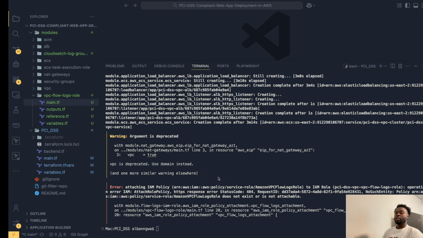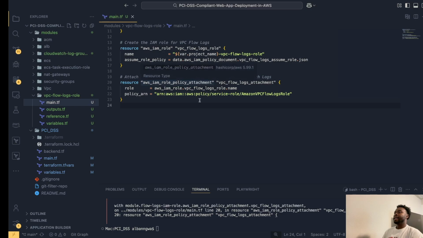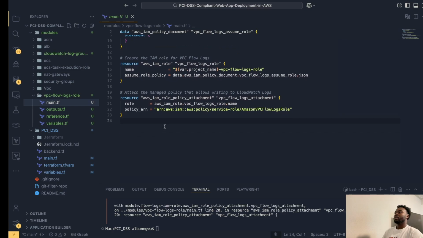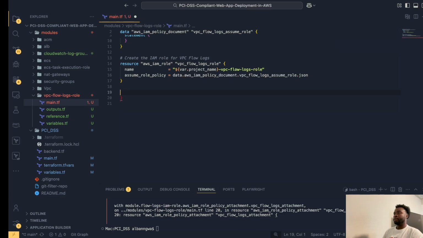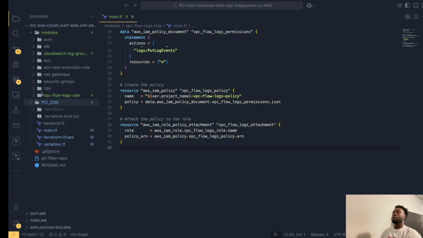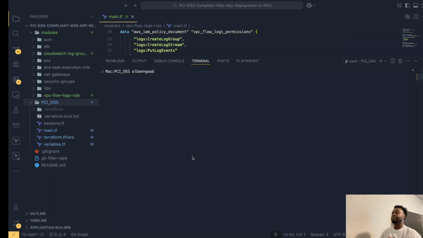So I did run into an issue. Basically, in this folder here, it's saying that this managed policy is invalid. And the way to fix this is to create a custom policy instead of a managed policy. So I went ahead and did some research, and I created the policy that had the correct amount of permissions. So I'm going to paste that policy in here, and then I'm going to try again, and let's see if it works this time.